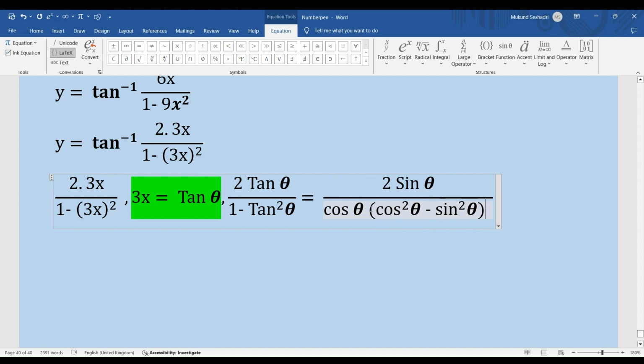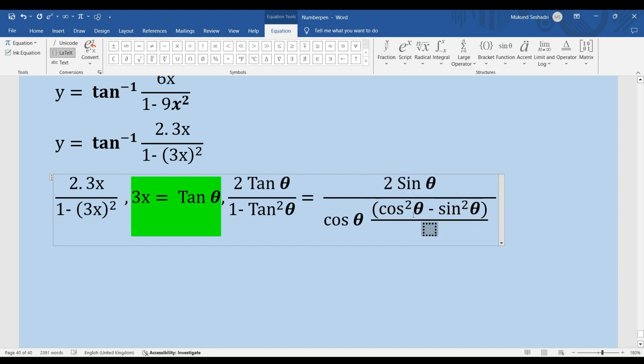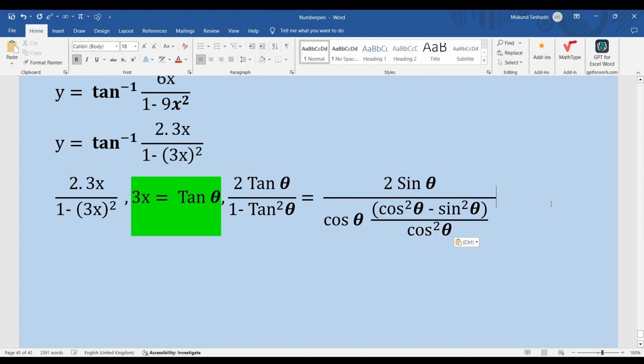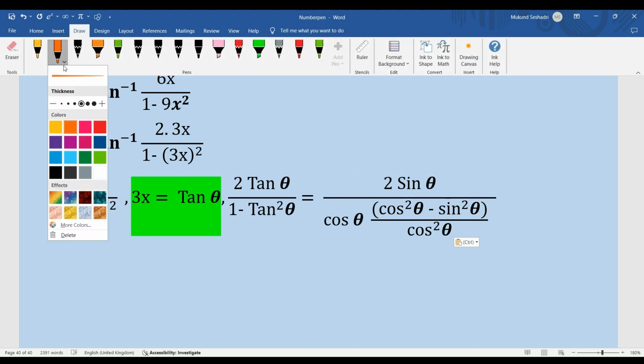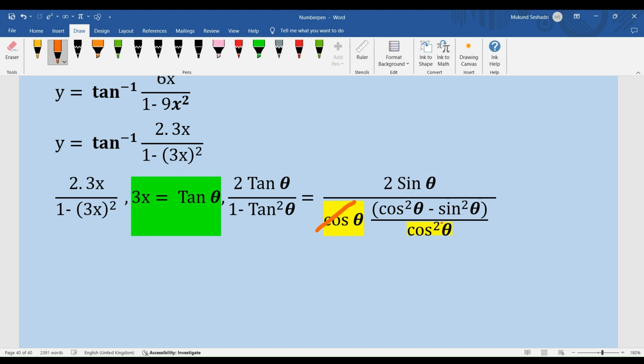And remember, folks, we still have our cos square in the denominator, right? And I can take out my pencil and cross out one cos theta. I still have a cos here, right? And this cos theta is what I'm going to be moving to the numerator out here, right? And I hope you folks are with me.